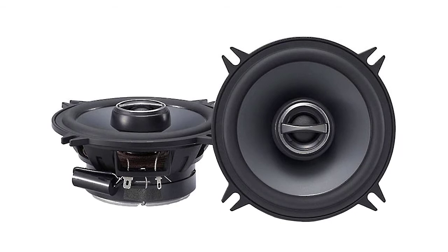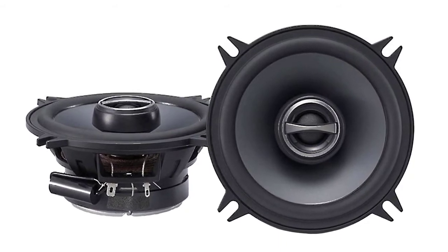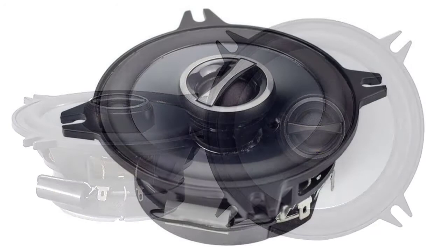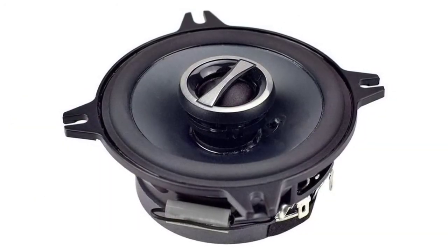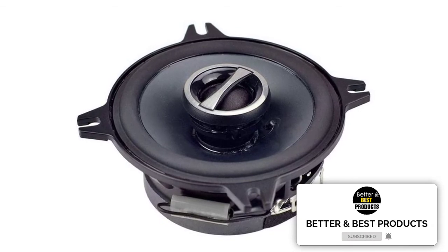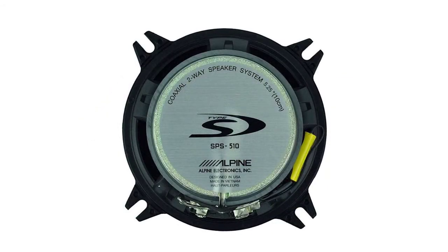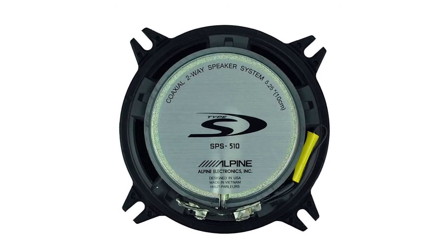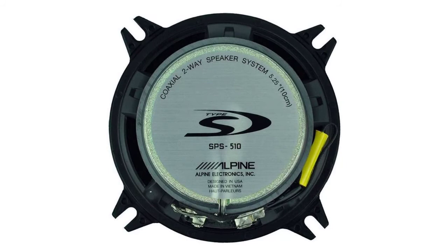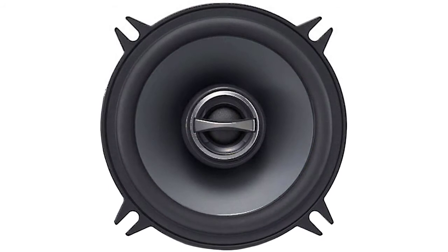At number five: the Alpine SBS 510 car speakers. Alpine has proven itself to be one of the most respectable manufacturers of audio speakers. While these speakers are definitely budget-friendly, they'll blow your socks off in terms of audio quality. The speakers are capable of taking a lot of abuse before breaking down. It is essential to match your speakers with your system's power settings — these speakers are very versatile and will work exceptionally well with an assortment of systems, as they can handle 340 watts of peak power and 110 watts continuously.